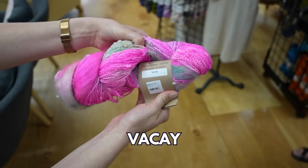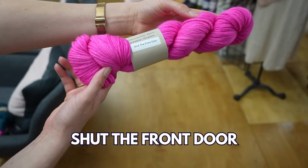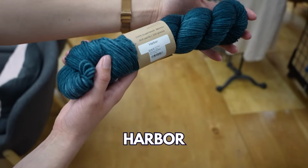And then Shut the Front Door. My front door is hot pink. So the kids matched my front door and dyed my front door. Harbor, I am like a total teal freak, so I love this color.